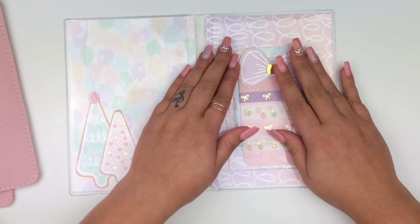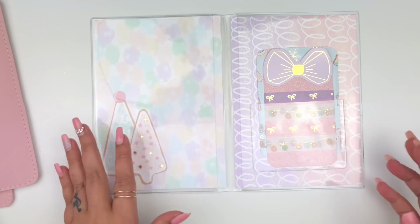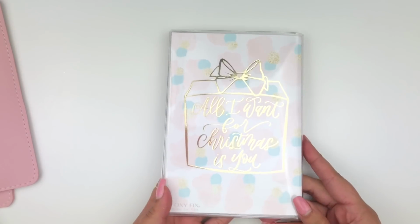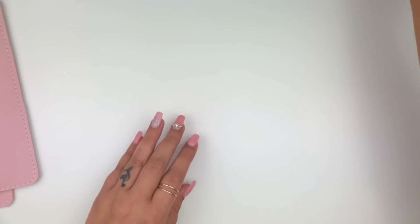Oh, it's fine. Okay, I really love to layer. You guys are gonna see that. I just love the different patterns and shapes and stuff, and foil, of course. So yeah, that is how that looks. Look how pretty that is. Oh, I'm obsessed with vinyl now. Okay, so that's the second dashboard. It looks way better all put together.